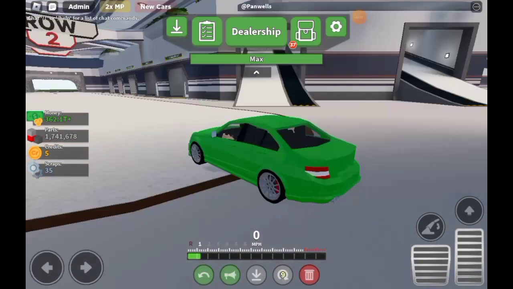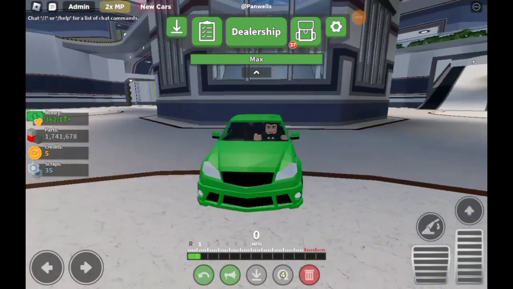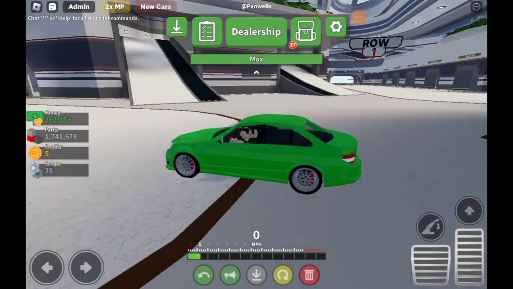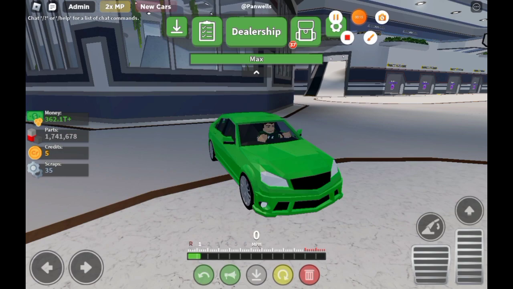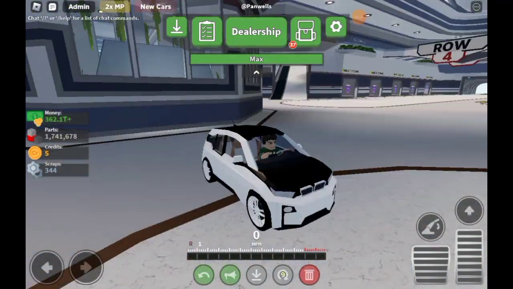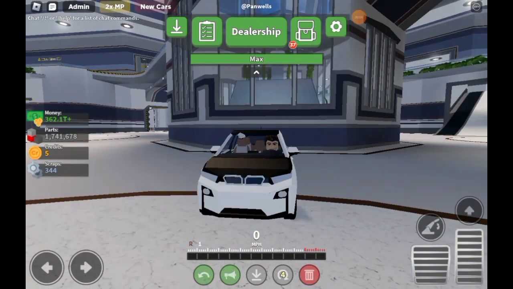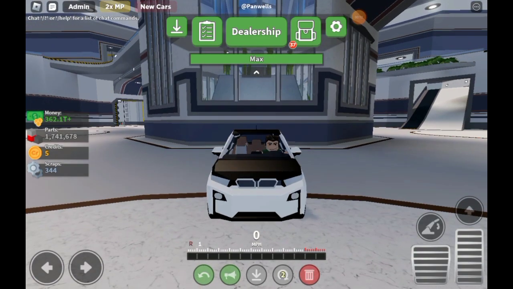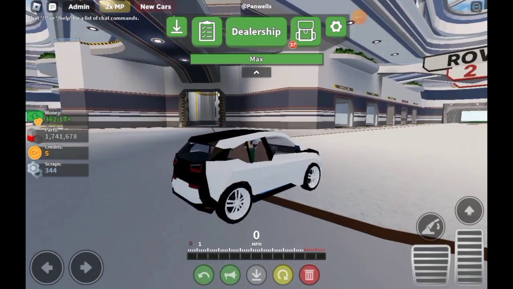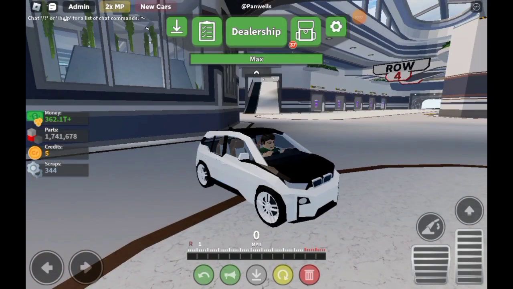Next is the Mercedes-Benz 63 AMG, and the headlights and the taillights, not too real, remodel. Next is the BMW i3, and I gotta say, though, the front looks way, way, way not too real. The back, more than a half. But just, come on, Penwells.